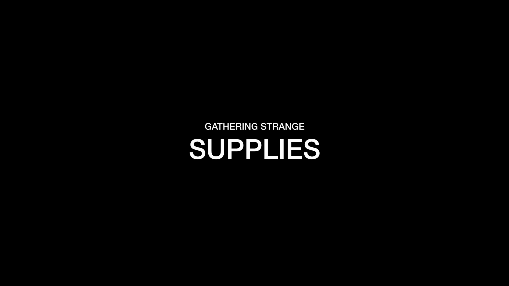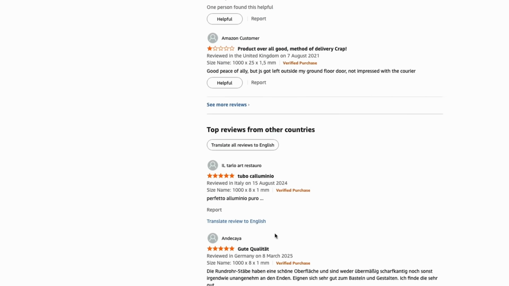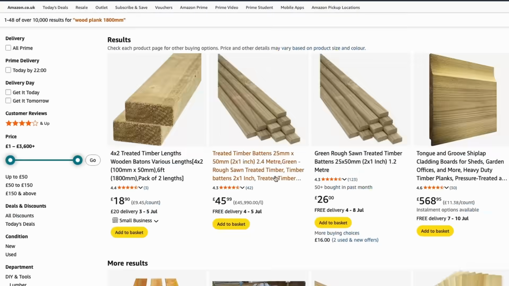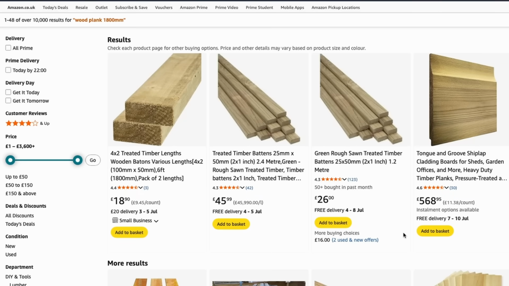I had some experience buying aluminum rods, which in this case will provide us with two distinct advantages, which I'll show you later. But when it comes to wood, I just hope for the best and I try to stick within budget. While the orders were on their way, I started on the CAD modeling.